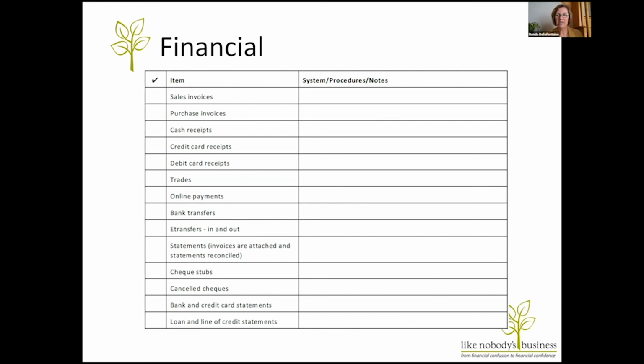Trades is an interesting one, and it is really important. A lot of people do trades to avoid putting the record in the computer. But when you do that, you're understating something and you're overstating something else in your records. So for example, on our farm, we trade manure for land rent or for hay. So if we don't attach a value to that and enter that trade in the computer, then we don't know the full cost of our feed and the full amount of revenue that is generated from the farm. So that's an example where trades are important to capture in your records so that you have full accounting of all of your income and all of your expenses.